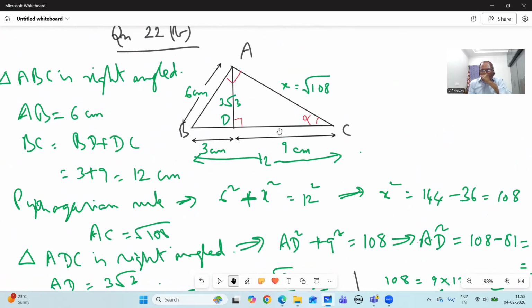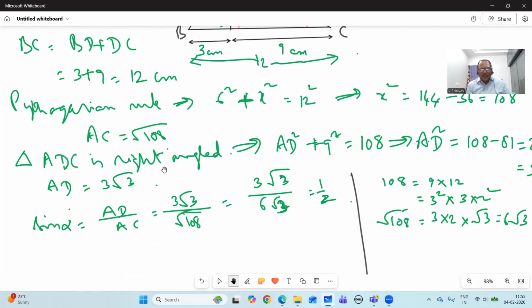We want sin alpha. So we know DC, and we know AC also. The triangle ADC is right angled at D, therefore it is a right triangle. So we know the hypotenuse. AC becomes the hypotenuse in this triangle ADC. We know this side to be 9 centimeters. To find sin alpha, we need the opposite side over the hypotenuse. We know the hypotenuse. We need the length of the opposite side. So we are finding this using the Pythagorean principle. We know this side to be 9 centimeters, and the hypotenuse square is 108. From this we subtract 9 square and we obtain the square of AD. From there we can calculate AD. That's what we are doing.